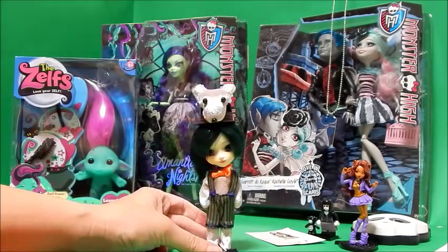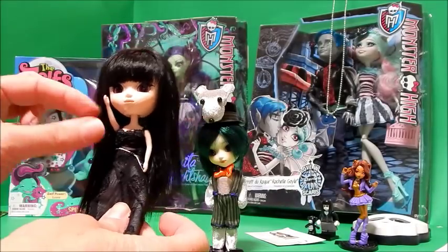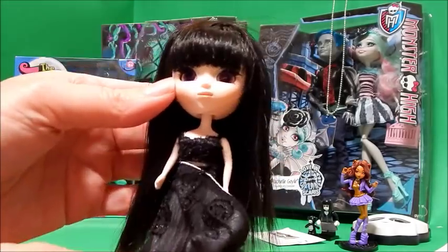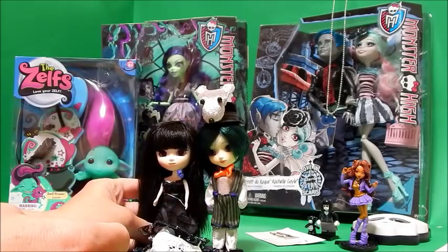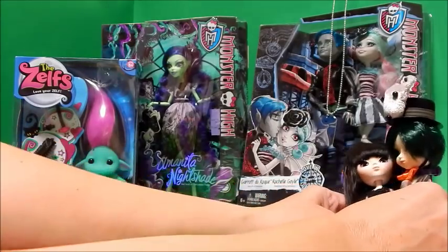There we have him. Oh, you know what else I was going to show you? I found a girl version of this doll at the Goodwill. I just thought she was really creepy cool. And again, she's got that purple lavender eyes, I don't know if you can see, and this long goth dress. So now she can have a little boyfriend there. I'm really happy about that. Mwah. Hopefully they'll be very happy together.